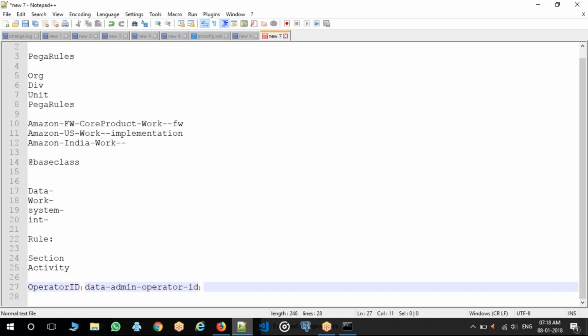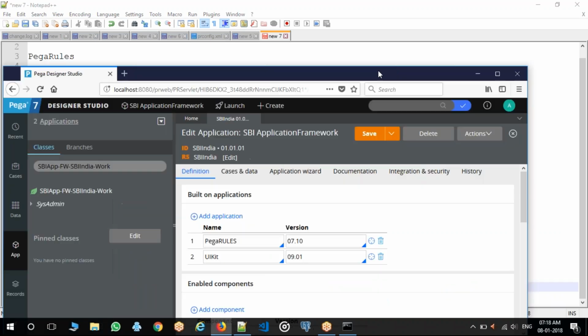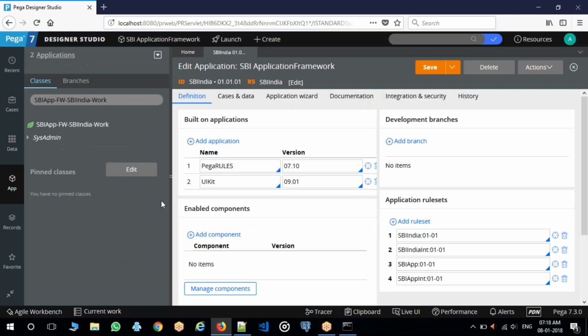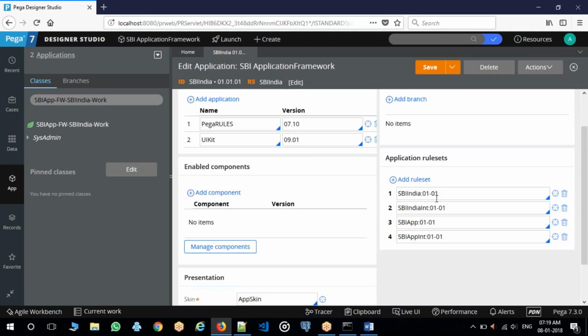Okay. See, first of all, when you create the application, the built-on is showing like that. So this is that application. This is our application and application definition, and it's showing the rules stack. So we need to understand the rules stack.